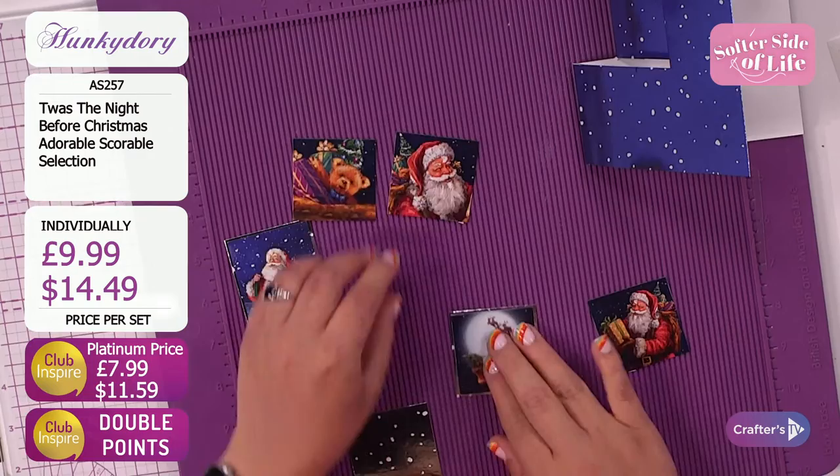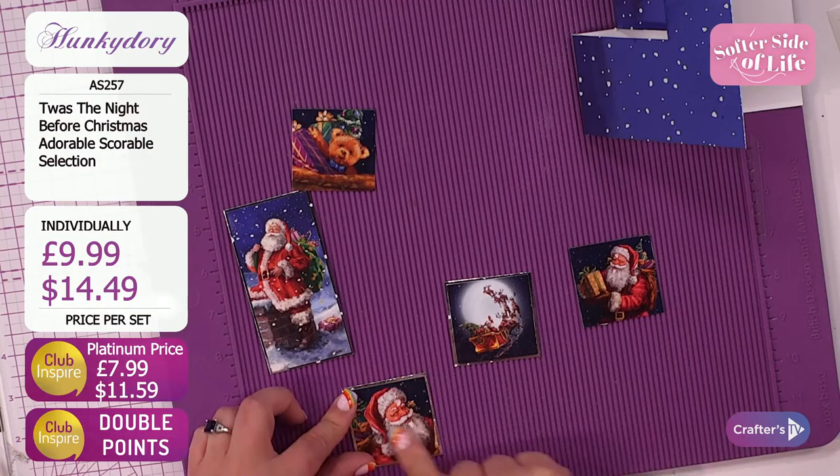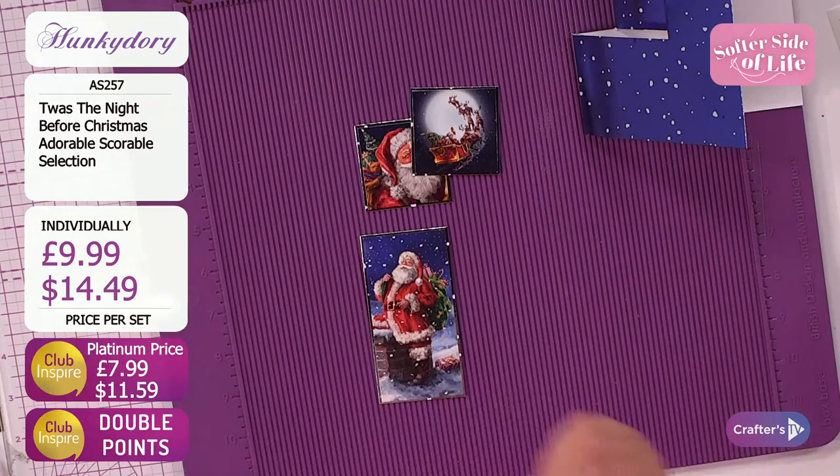We might bring the others in. We'll see which ones work. And these are just little pieces that I had left over when I was prepping for other demos. And I thought, oh, I can bring these all together and make them work. And then I'm also going to bring in that on the edge die.